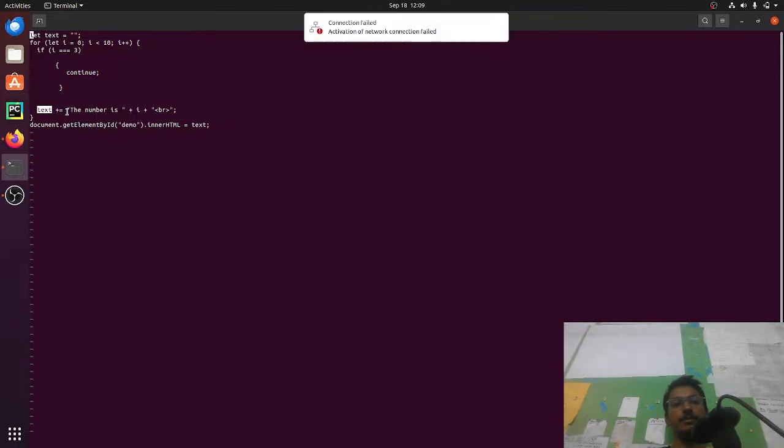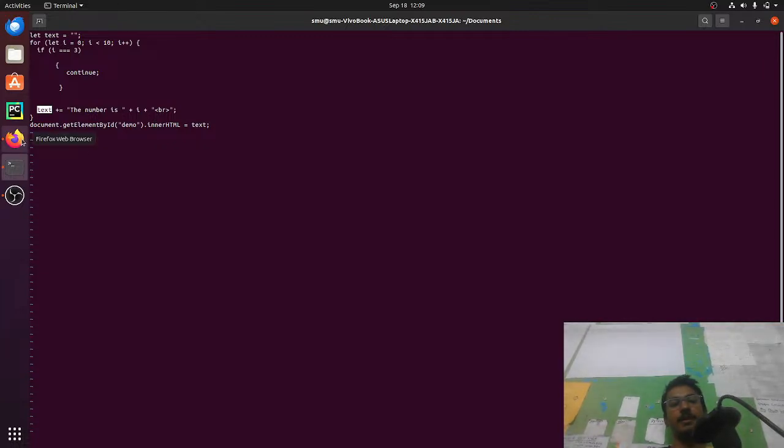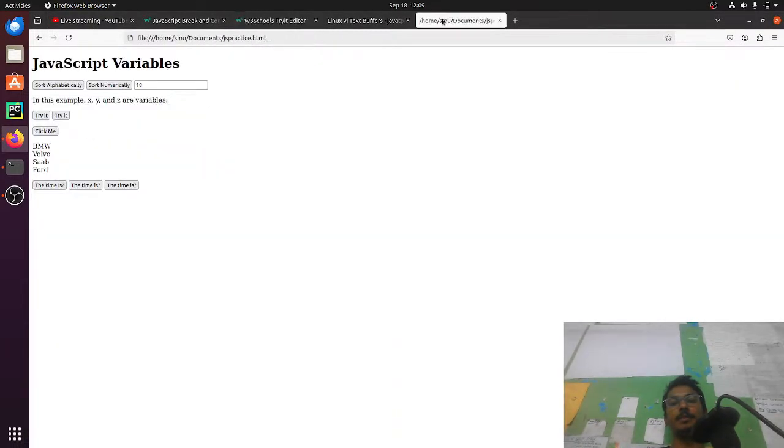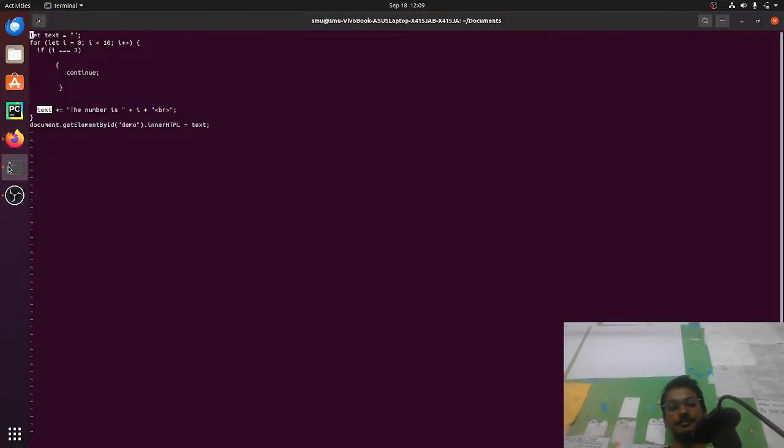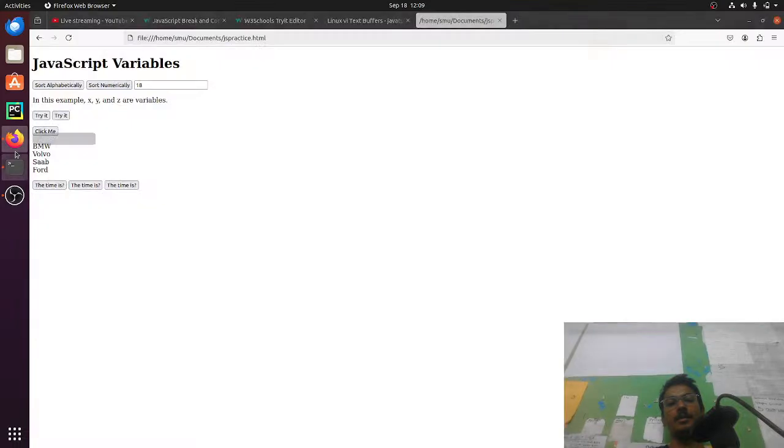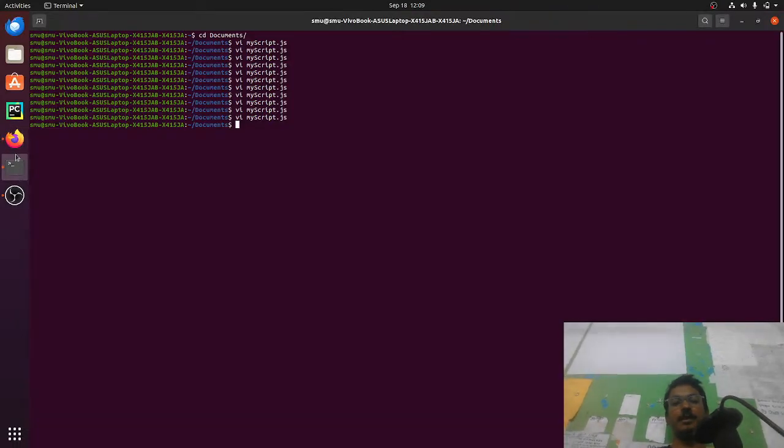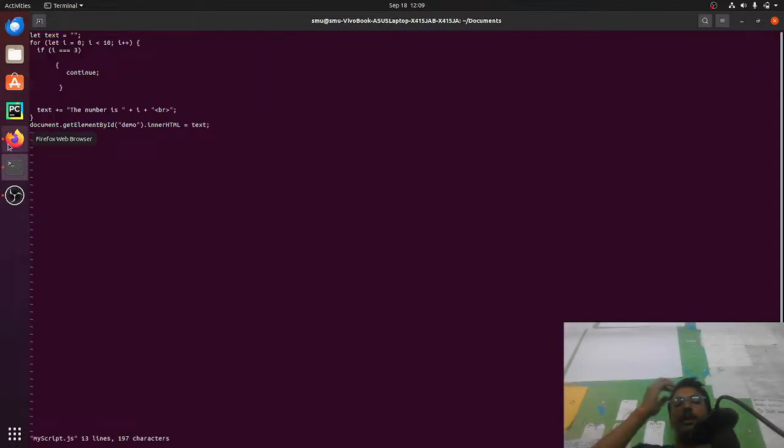So i is 0, and i is then the value. There is nothing here, no array defined; it simply loops over the array and the index value is printing here. And continue, why continue? If i equals 3, then it skips the printing.